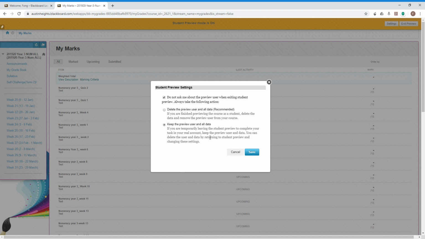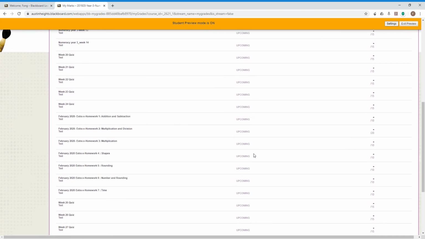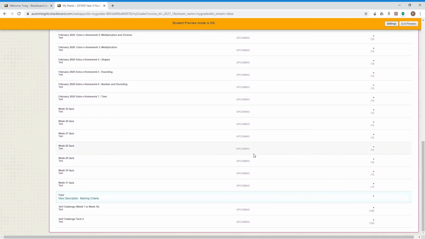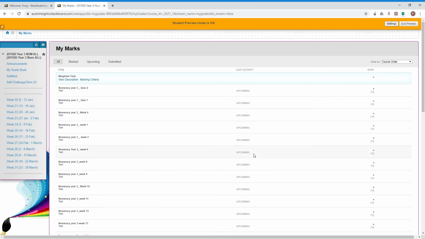Okay, choose this option. In the beginning, the first time you use Blackboard, it will prompt this message when you close the preview user after attempting an e-quiz. It will ask you whether you want to keep the score, and the computer will recommend not to keep, but I recommend you to keep, so you can see how your gradebook looks when your student enters the gradebook center.